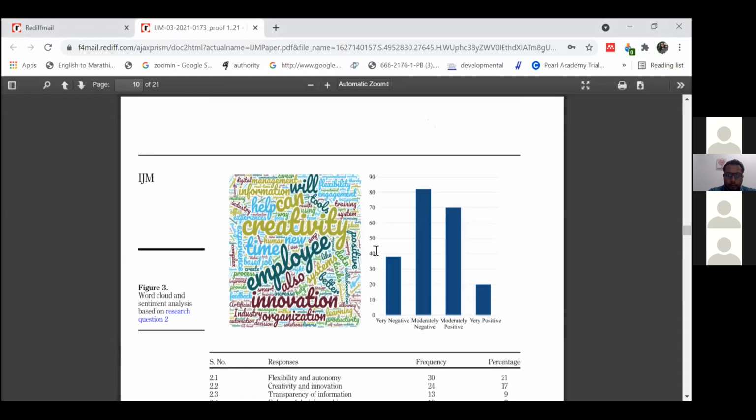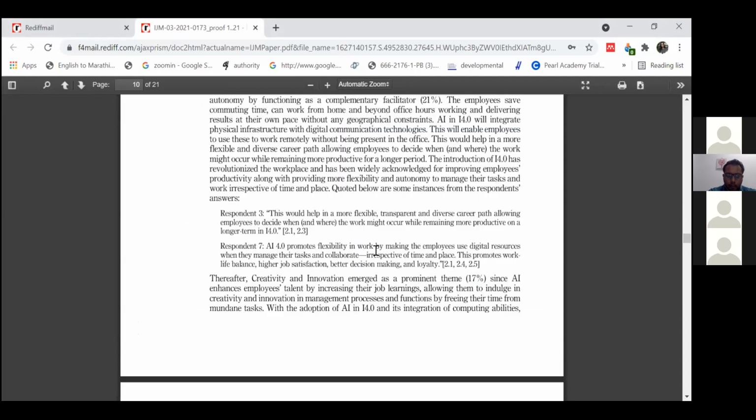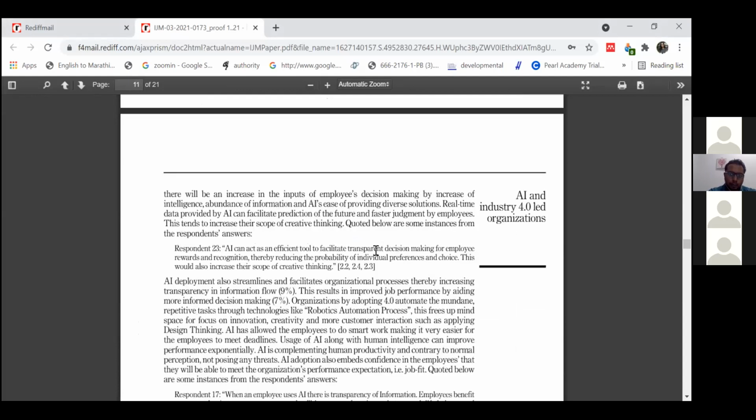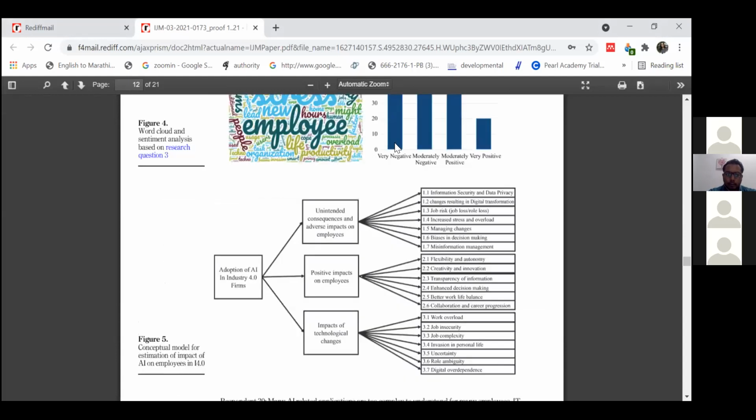These word clouds, the sentiment analysis, the word frequency, the themes which have come up, the explanation of those themes theoretically: these are all findings, sir. In a theoretical or qualitative paper, the findings are not in statistical terms or tabular forms. The findings in a qualitative paper are like the ones written over here.